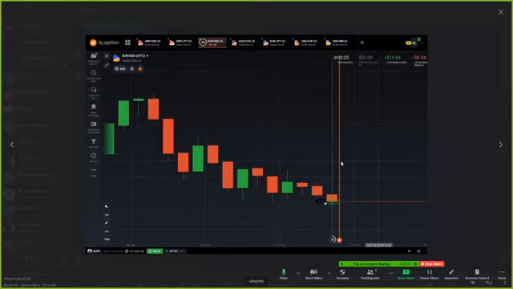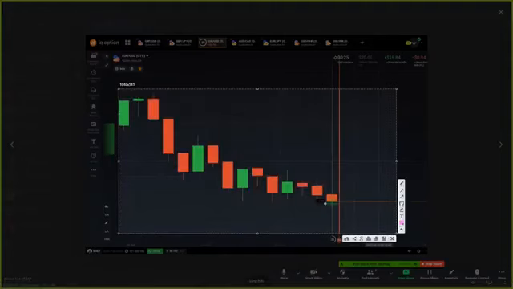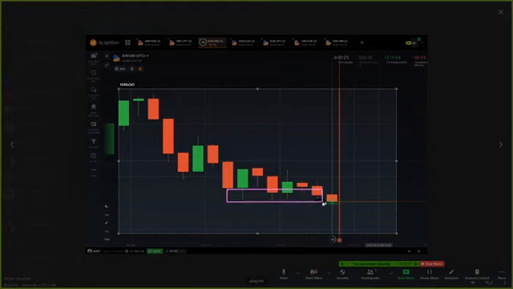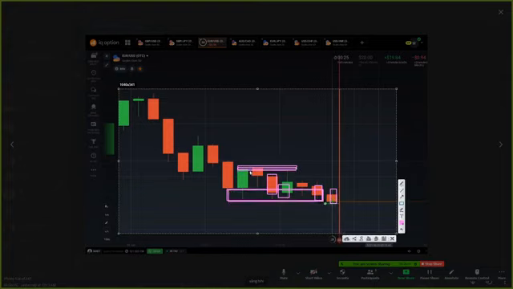Okay, why do I take a call? This is a little bit risky for you because of the balance zone. Alright, so balance zone is like this. I'm going down, I have this one. This is a zone. So this one hit and it bounced back. Now I see this one hit and I think it will bounce back. So this is a balance zone for me, and this is a balance zone for me, and this is a balance zone for me. This is a balance zone because this one is a retracement and this one is impulsive, a very good one.